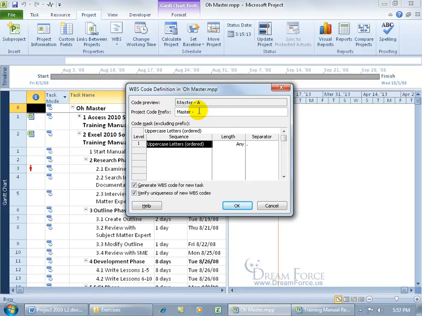What that is going to do is, for the inserted sub-projects within the master, it'll have them identified as Project A and Project B. You don't have to do this, but I want to show you at all levels how you create a work breakdown structure code and customize it like I'm doing it, and click OK.